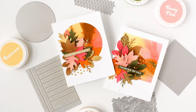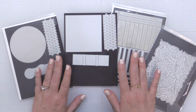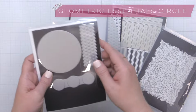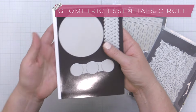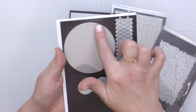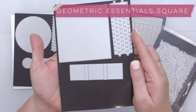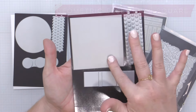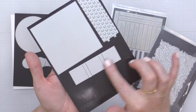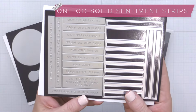Today I am sharing two cards that feature some brand new products from Altenew, and I am going to show you how to create watercolor effects with press plates. Now these Geometric Essentials press plates are perfect for this. There are 3 press plates included, including this large solid press plate, and that's going to be our friend. Now there is a circle version, which I just showed you, and also this square version, and I'm going to be using both of those today.